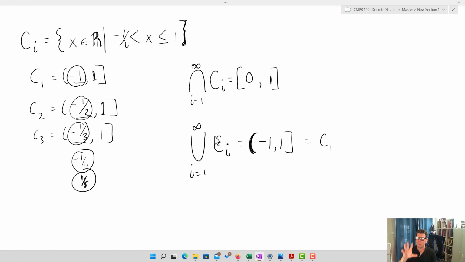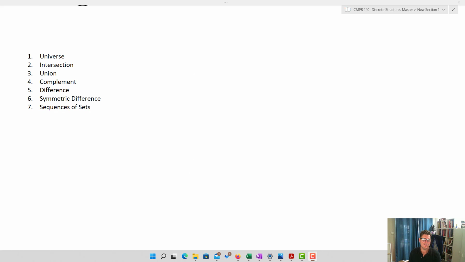So this completes everything that we're going to be going over in terms of our basics on the set operations. So what have we done thus far? Just as a review: one, we took a look at the universe. The universe is the set of all objects that we are going to be pulling our sets from, kind of like our domain. We've got the intersection, the union, the complement, the difference, and the symmetric difference, and those are all of our set operations. Each one of them has a Venn diagram representation and also a logic representation.